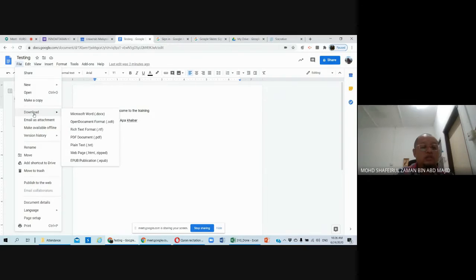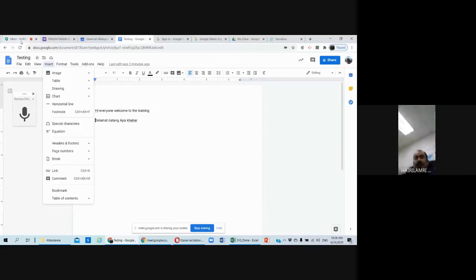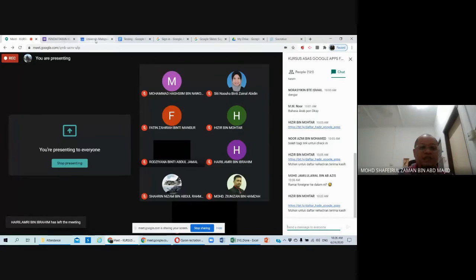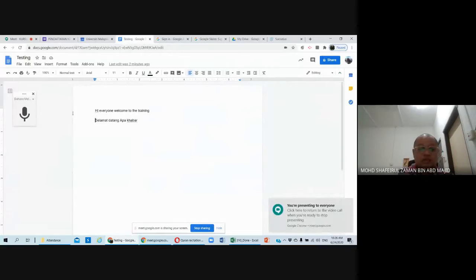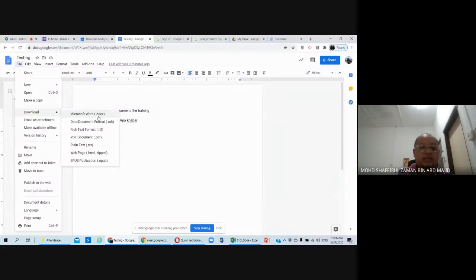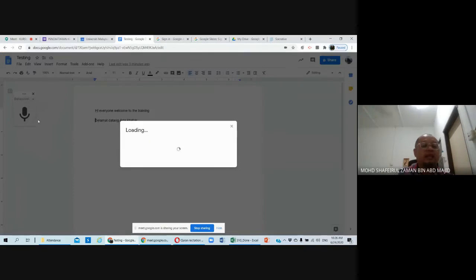Kalau nak download, you can download it to Microsoft Word. If you notice, the file will be saved in docx. So this is the latest version, Microsoft Word .docx. You can also email as attachment.